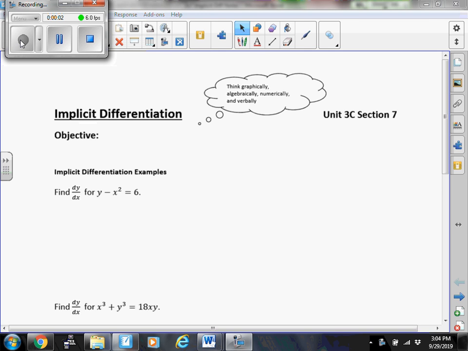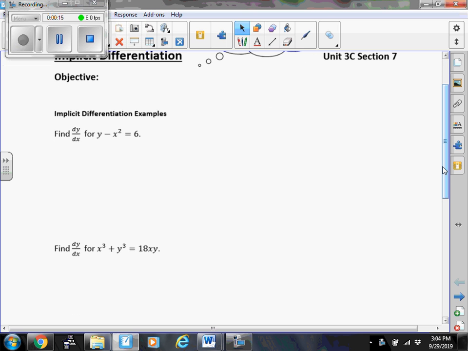Okay, section 3.7 is implicit differentiation. It's basically taking a non-function and we're going to take its derivative. First of all, you've learned hopefully by now, you got to look and see what you can do first. I'm basically going to show this one in two ways. In this particular case, I'm going to do some algebra first because I can. And if I do that, I want to take a derivative.